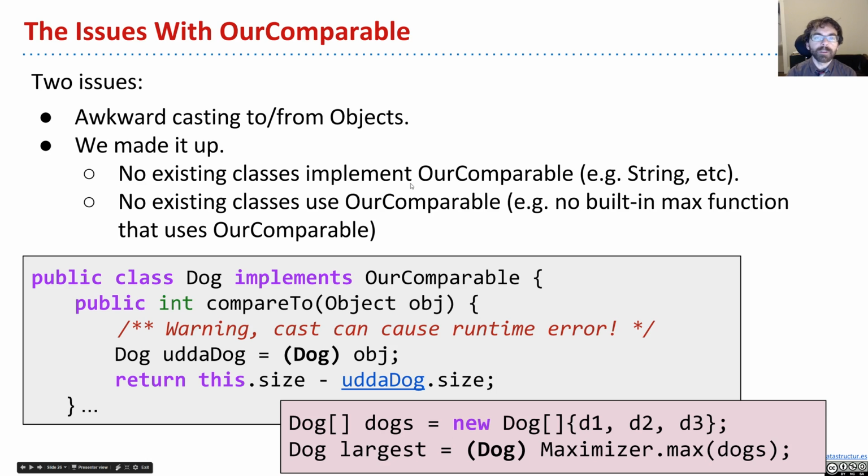And thus for everything we might want to do that involves comparison, we have to write our own max method and our own min method and our own whatever else. Okay? So fundamentally, the issue is we made it up. It's not a real thing. And unless you intend to rewrite the entirety of the Java standard library, with our own AreComparable, it's not going to be a very fun time.